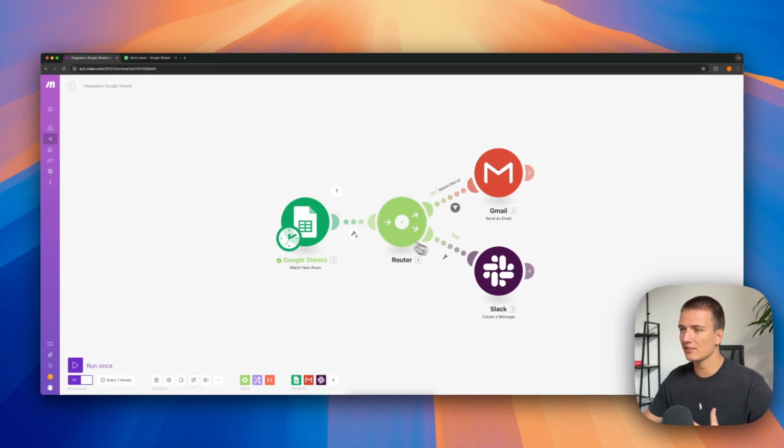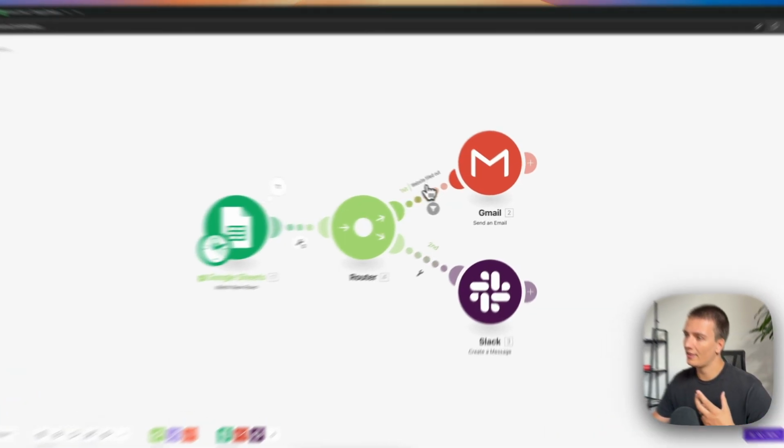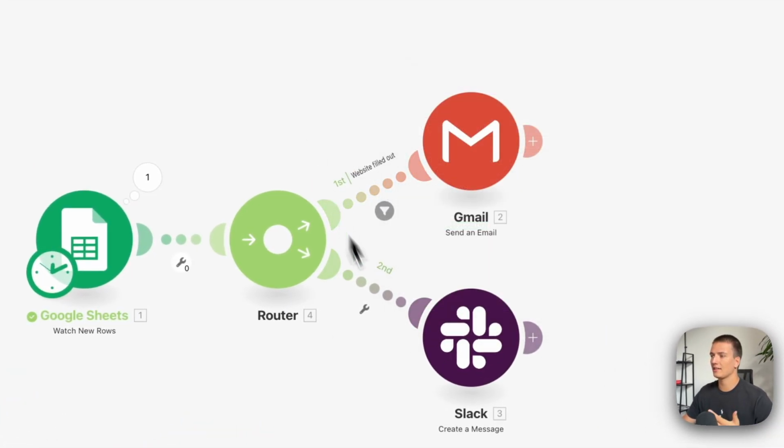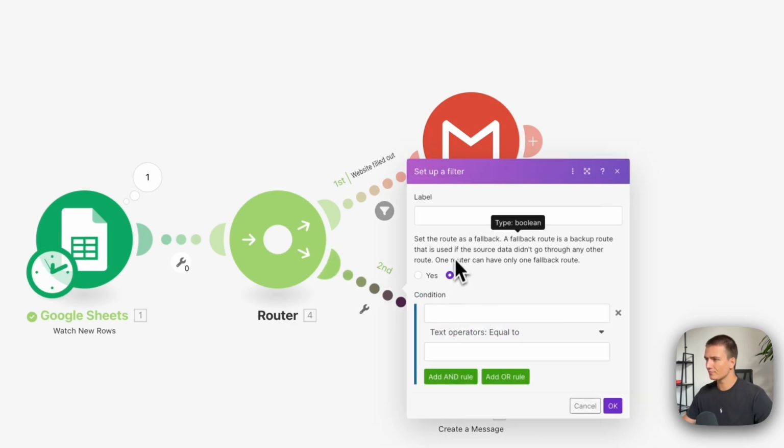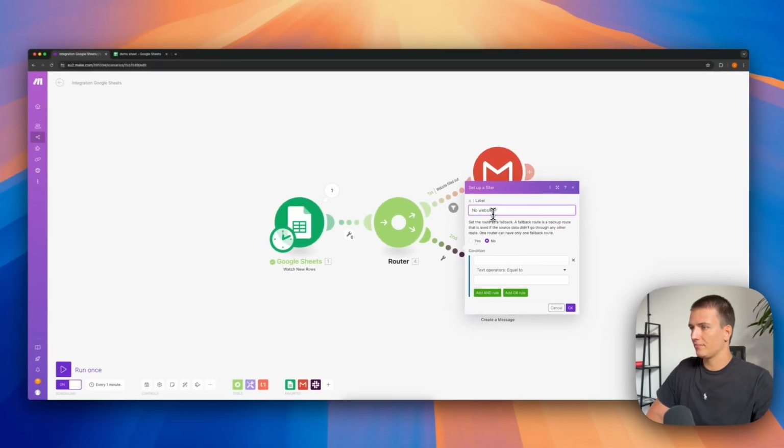So what will happen in this case if this triggers and there would be no filters here? It would first run this one, and then it would also run this one. So we go through all of the different branches here, and hit all of the different things you wanted to do. But in our case, we want to only hit this one if there was a website, and this one if there is not a website. So yeah, let's fill it out. So again, give it a label so you remember what you did.